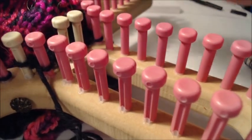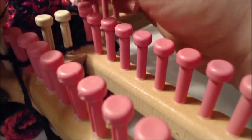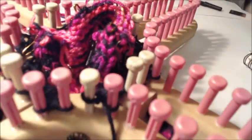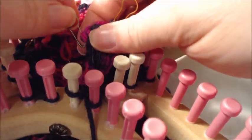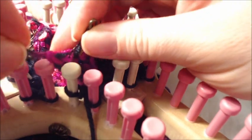Now, you want to be very gentle when adding your stitches, because as you can see, those can pull right through, all right? I will try to do my best on this. Let me see if I can get this a little flatter so you can see it a little easier. Okay, now, you want to be extremely gentle when adding your stitches back, okay? You want to find your end stitch, and you want to place it on the loom. And I suggest when you're doing this, you hold the next three stitches, all right? Because your stitches can easily slide through. Don't worry about taking the stitch markers off just yet, all right?